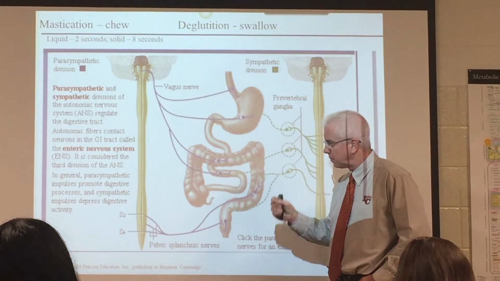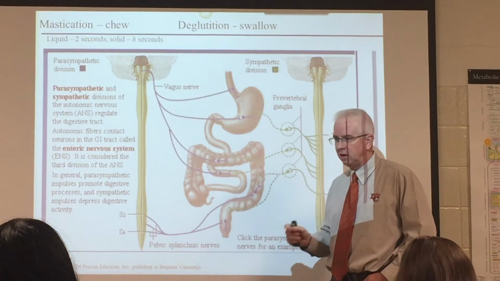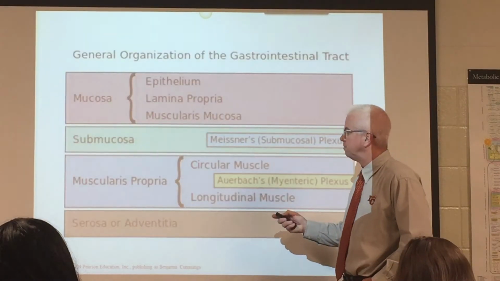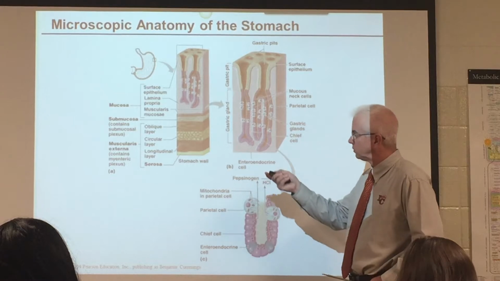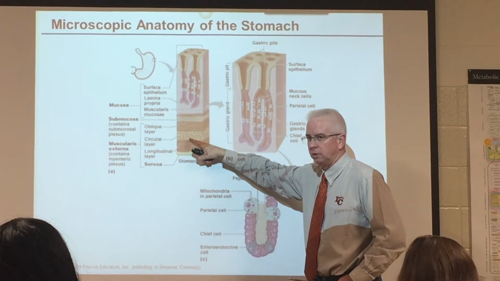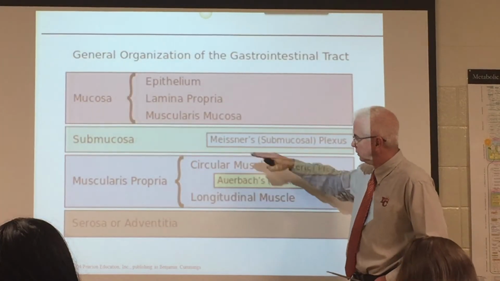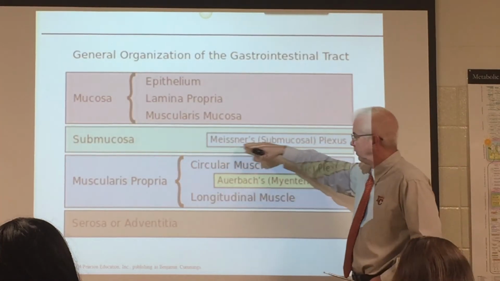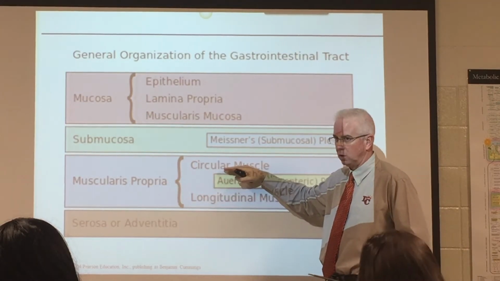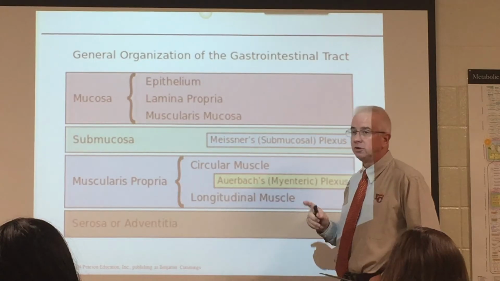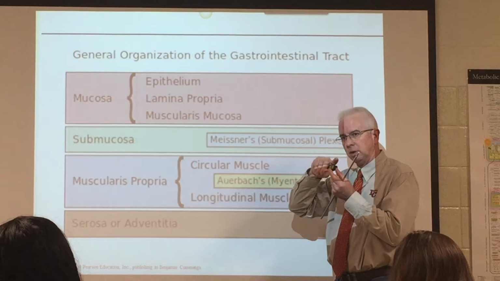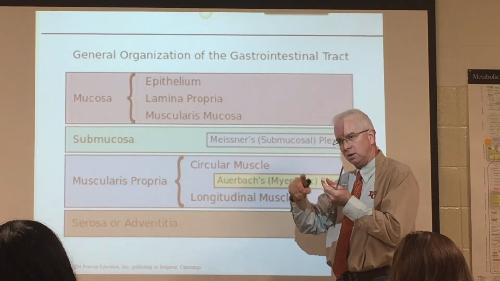So, what are the components of the enteric nervous system? These two plexuses. So let's look at them one more time. Here they are. First, there's a plexus between the submucosa and the first layer of smooth muscle. That's why I put this graphic on here. So you can see from the submucosa, there will be a plexus, and then you have the muscularis circular layer. This is the way this works. This is the next layer. So most of the time, through most of the GI tract, the next layer is circular. It's smooth muscle cells that go around the lumen.